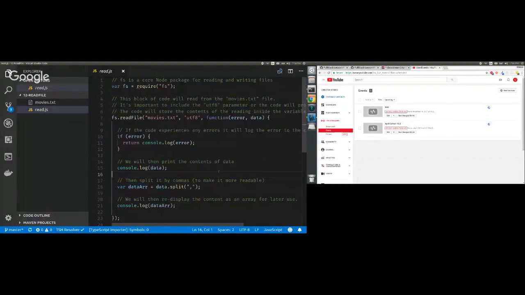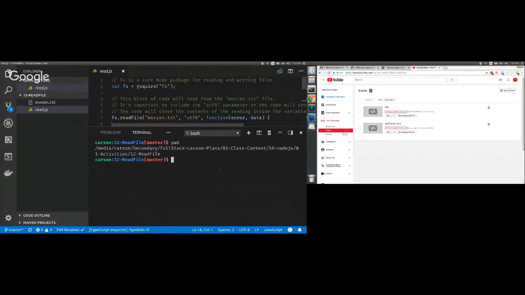Then we just log it out. So if I go ahead and run this really quick, node read.js, there you go, Inception, and then you can see here in my console, we actually have in the quotes, space Die Hard, right? To be rid of that, we could go forEach and do a trim. So trim actually works on the whole string on both ends. So if the space is on the front or the back, trim will get rid of it. It won't get rid of internal space. So if you did a forEach on all the characters and did a trim, anything that was a space would be gone. So you'd actually get rid of the space between Die and Hard as well.